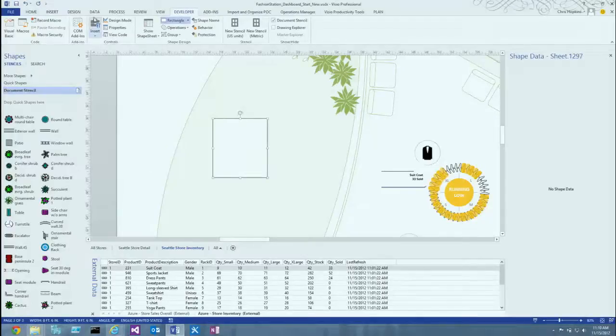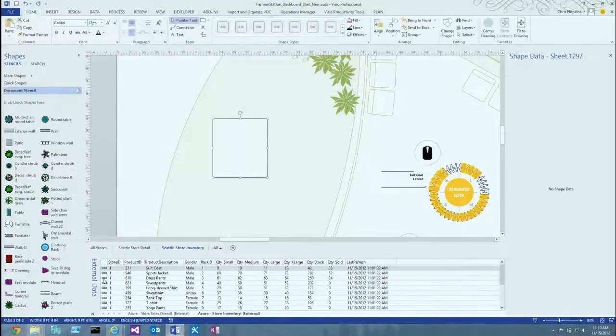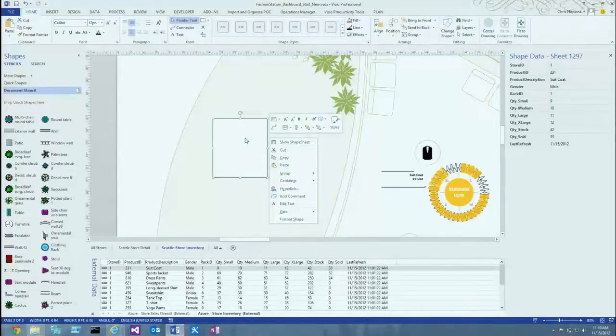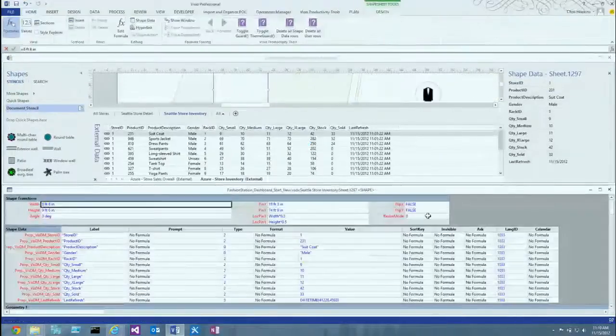But what I wanted to do was at least give you a taste of taking something like this record here. All the properties are automatically attached to that shape for us. And then going in and looking at how this shape is built and modifying its behavior, so that we can link its behavior to one of these properties by opening up what's called the shape sheet. Now that showed up because I turned the developer tab on in Visio. And so any shape that I right-click on now in the product, I have that option available. And I can open up that window.